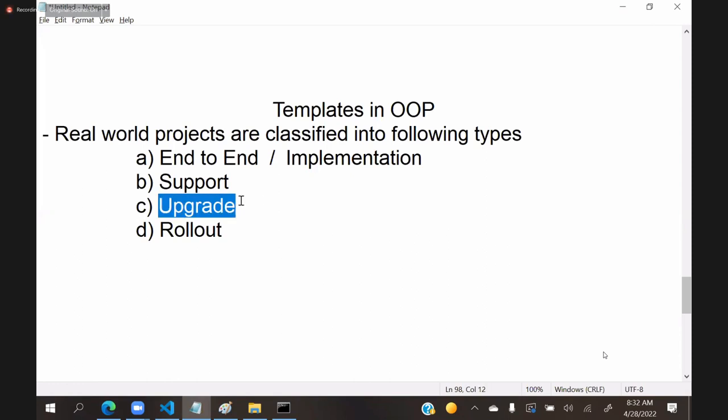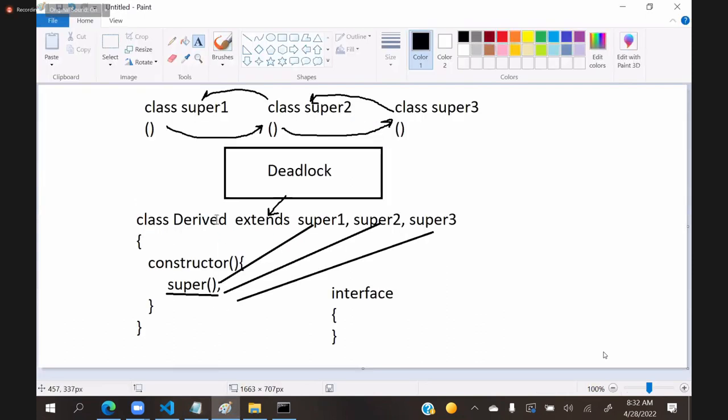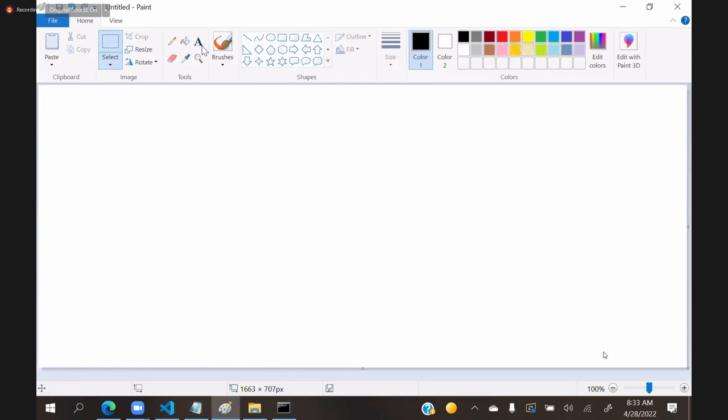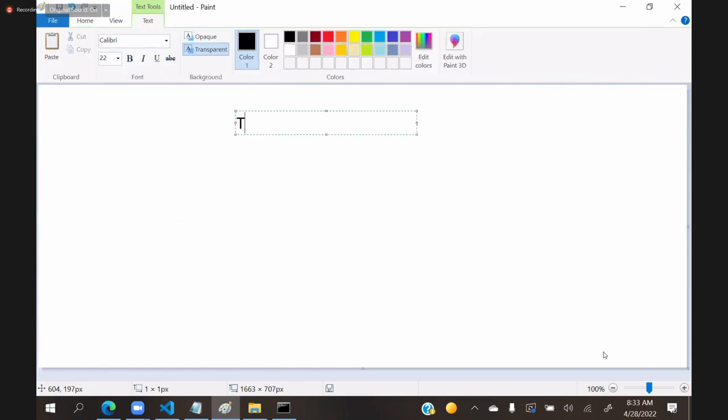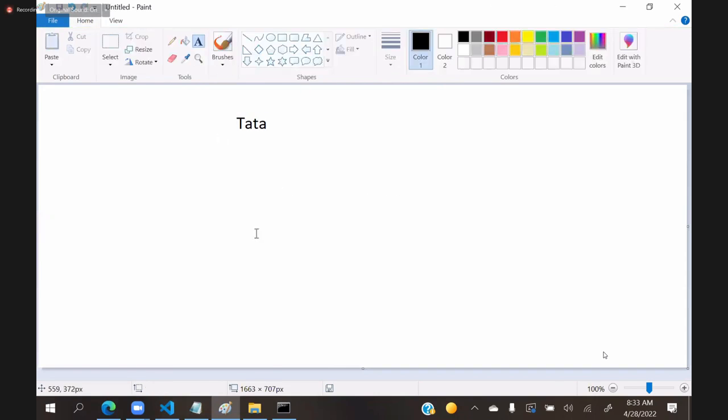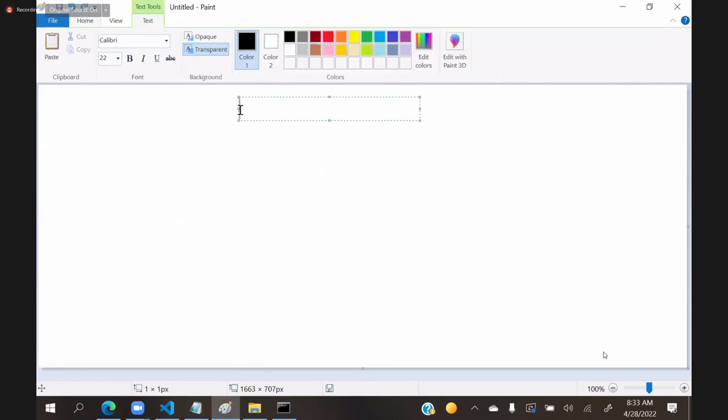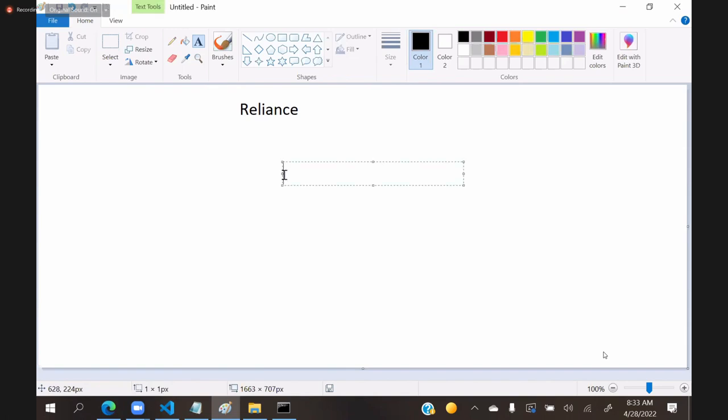Another one, rollout project. Rollout is nothing but, for example, suppose we have Reliance.